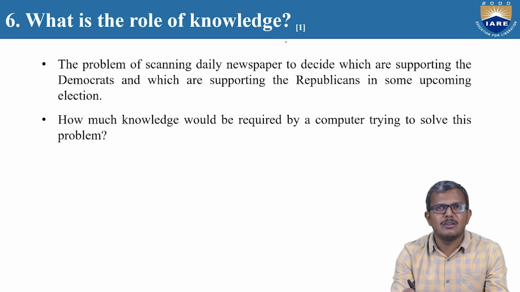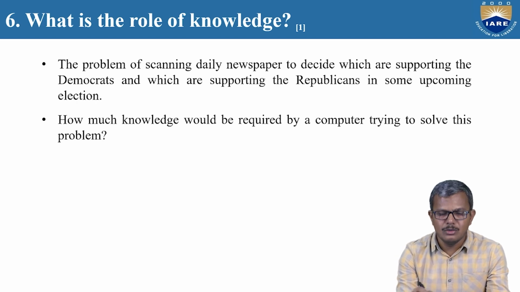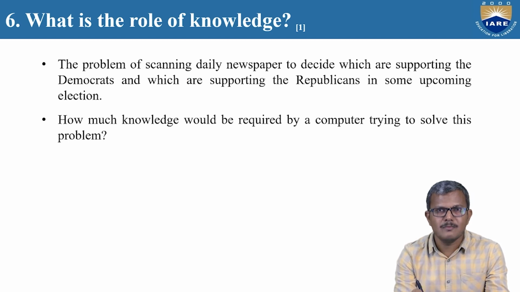The sixth characteristic: what is the role of knowledge? Do we really require knowledge in order to solve problems or not? Let us take one example: the problem of scanning the daily newspaper. Let us think that this problem is given to the AI agent and we ask it to resolve it. Do we really require knowledge to solve this particular problem or not? We will try to see this.